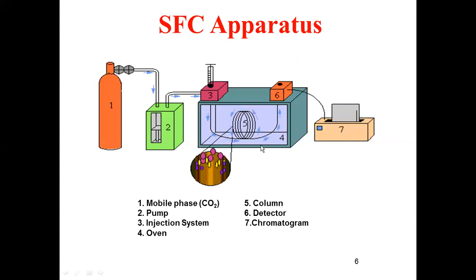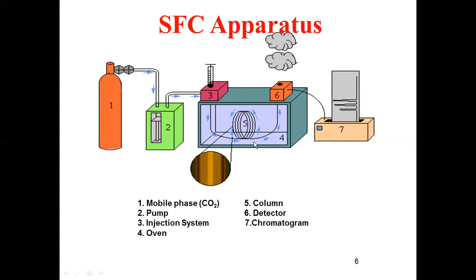The solute molecules are going to be circulated in this coil. A coil-like column is used here, and the column used in supercritical fluid chromatography may be an open tubular column or a packed column, whatever it is. In GC, we use two types of columns, open tubular columns and packed columns. Open tubular columns are made of silica coated with polyimide on the outside, and that brownish color is imparted due to the polyimide coating. The same column can also be used in supercritical fluid chromatography whenever low sample throughput is required.